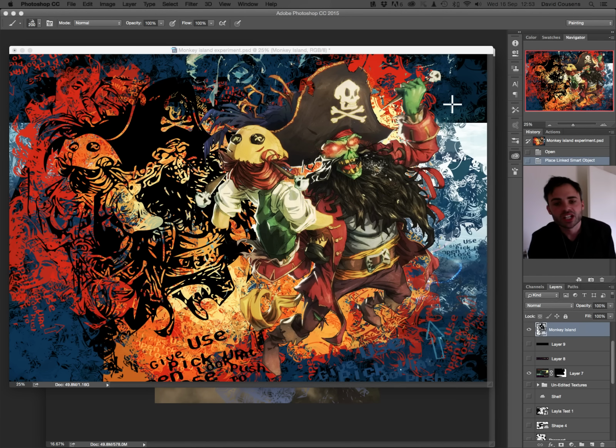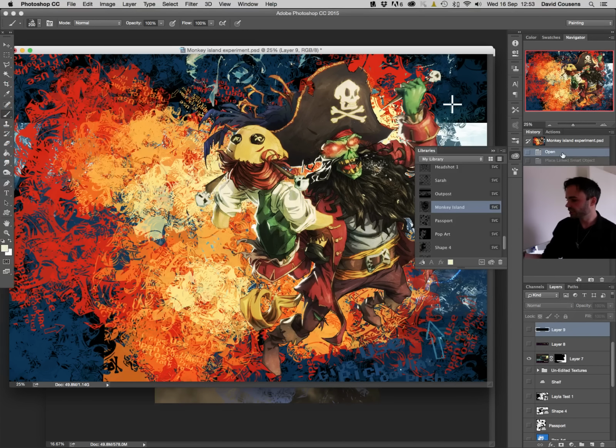How do you rotate the brush? Sorry, Lassie's asked how I rotate the brush that I made. It's just literally in the settings in Adobe. Like I said, unfortunately my iPad's just crashed, which is really annoying. But it's in the settings. You can actually choose rotate as an option, and it will just move around as it goes, and you can make it fit the direction, just like any other standard Adobe tool.